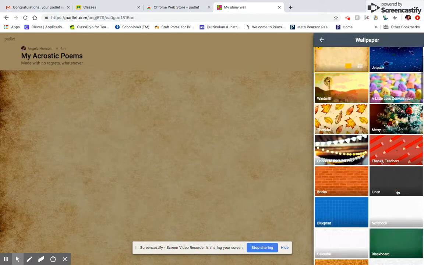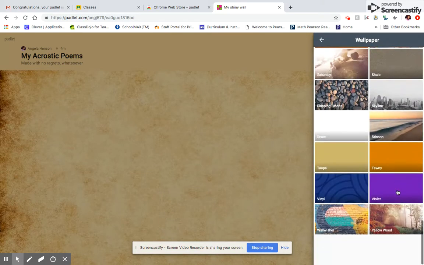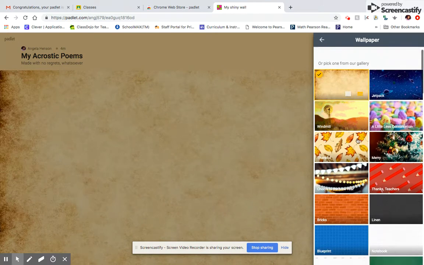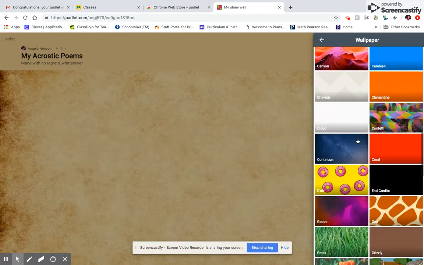For the one I'm using with my class, I actually chose this wall wisher down here because I thought it was really cute. But for this example, I think I'll actually just keep the one that they already have because I like it. Yeah, I like it a lot actually. So I'll just keep this one.